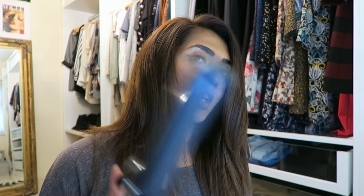Ta-da. One of my favorite hairstyles, those waves. Again, my 35 millimeter curling wand, barrel, whatever you want to call it. I do have another YouTube video on hairstyles, the 10 quick hairstyles with Vithya. Please have a look at that, because I explain things in detail. This is just to quickly show you what I'm doing.